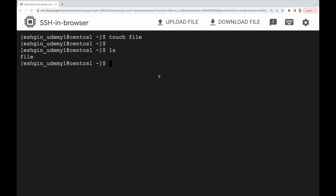In order to determine the file type, you can use the file command itself. For example, we just created this file. I'm going to use the file command and then I'm going to give the file name. So it is file. Press enter. It says that this file is empty. So it can't determine the file type because the file itself is empty. If you remember, we said that it will figure it out on its own, but it should look into the file contents. And after that, it can know that, okay, this is a PDF file, this is a text file, or etc. We can check another file in the etc directory. For example, let's use the file command.